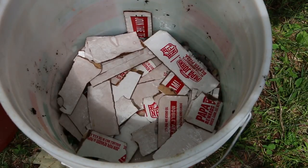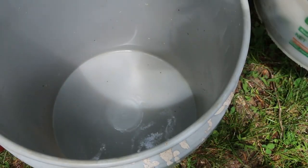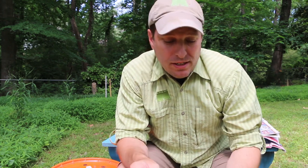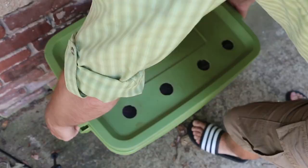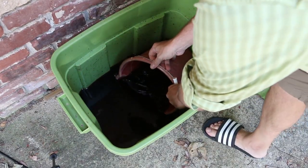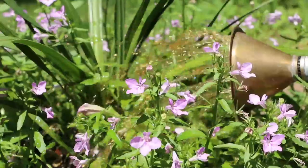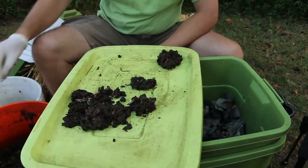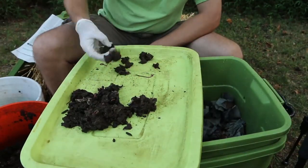Covering the scraps is going to help keep any odor down. So we're just going to stick the top bucket in the bottom bucket. It's always important to understand why we do things, and for composting it's to do two things: we're reducing what we put in our trash, and if you're composting correctly you can reduce your trash by up to 80%. We're also turning those waste products — or perceived waste products — into valuable things: in this case, compost tea, which is a rich organic liquid fertilizer, and worm castings, which is the solid form of that organic fertilizer produced by the worms.